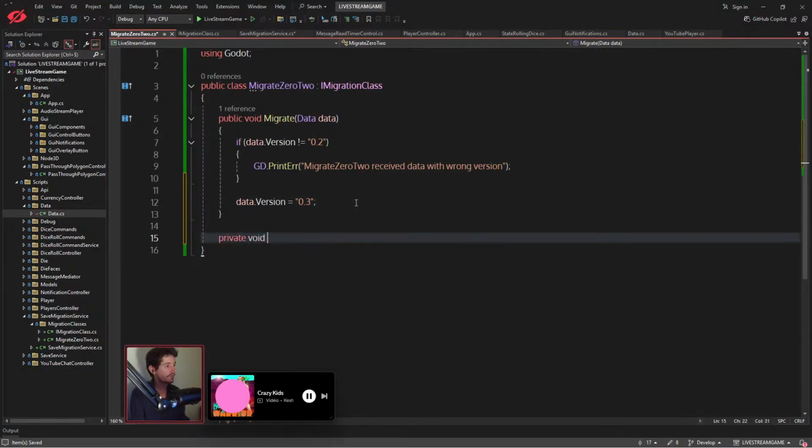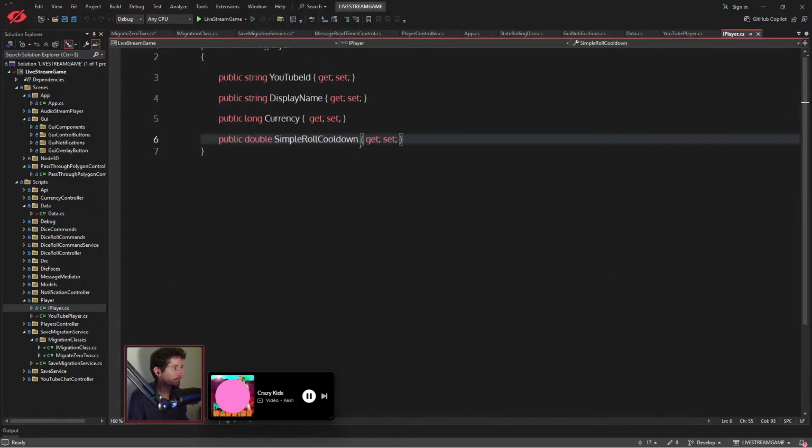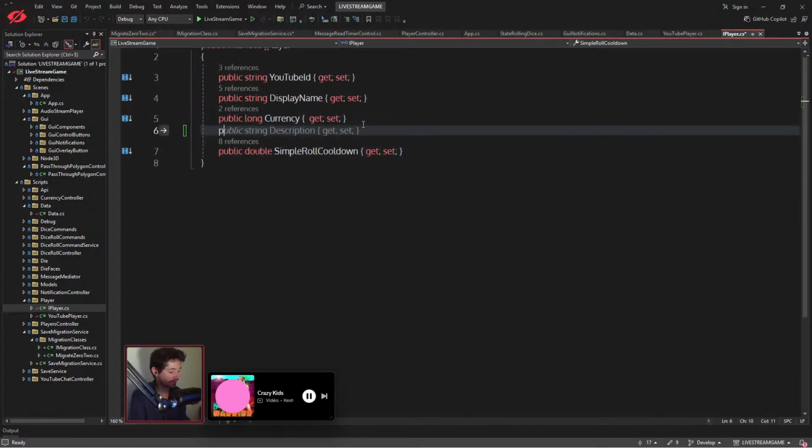So I could have a private void, actually, yeah, void, and we're gonna go with AddReputation. So we take data. So for each IPlayer in, actually, yeah, good thing, player. Probably want a reputation here.